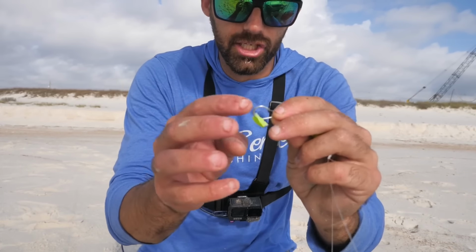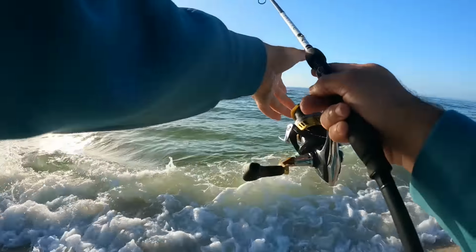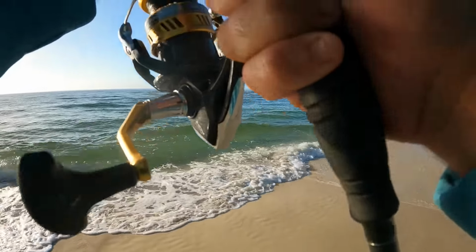But we'll put another piece of shrimp right there on the hook, toss it out there, and see if we can get lucky and catch something crazy again, like another pompano, or even, like I said earlier, a redfish or black drum. Anything and everything just about will eat a pompano rig. You know, we're getting this thing back up. Those pompanos swim in schools, so there's a chance there could still be some more hanging out right here. I mean, that was awesome. He just completely obliterated me.